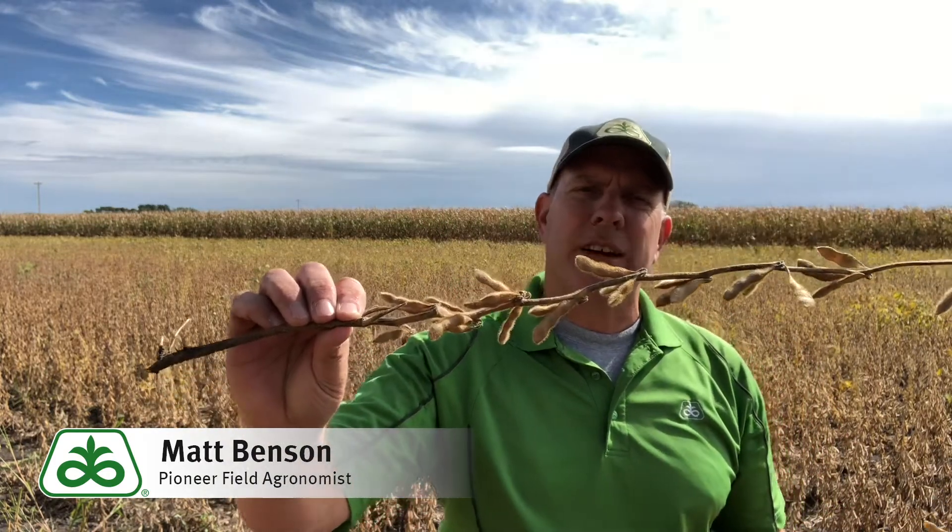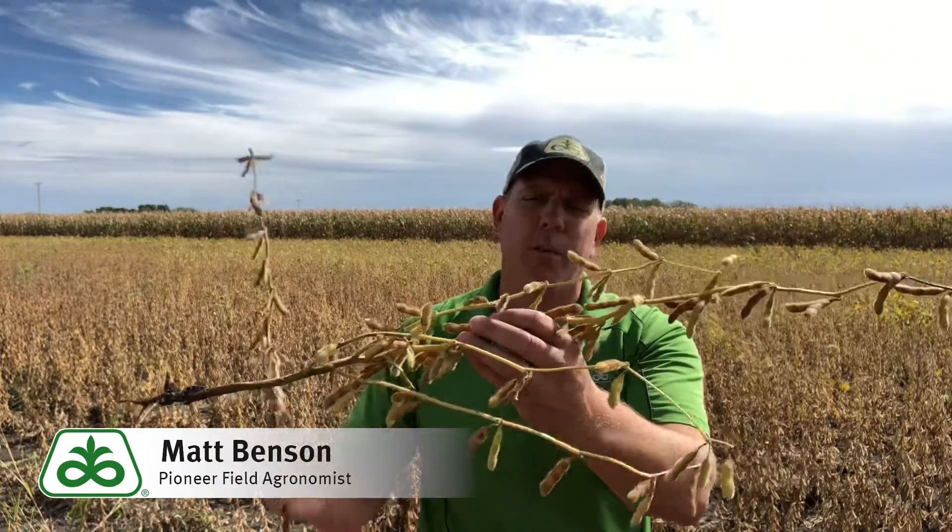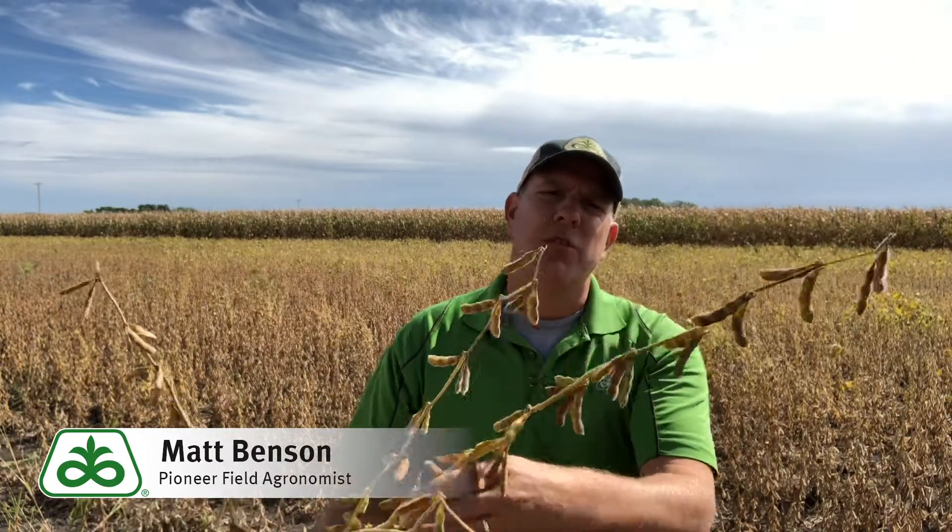As we're nearing harvest, I wanted to show you a plant that's been affected early and died off — it hasn't really been allowed to fill those top pods out. They're awfully flat. A lot of those might get thrown back through the combine and never make it into the grain tank. Whereas we've got some other areas of the field that look very robust, with pods still filling. So there's some high yield potential in some of these beans, and in some of these areas there's not.